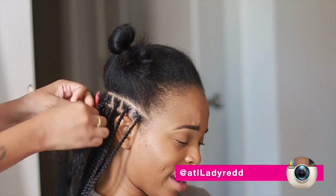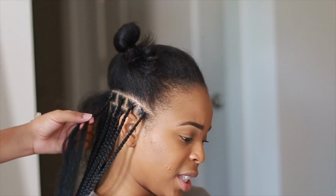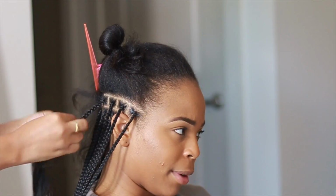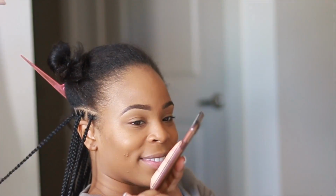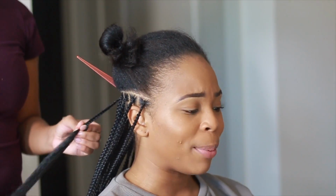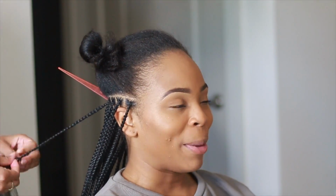The total process of all these braids took a total of 8 hours, going a little bit into 9, only because I had to change the camera angles several times. So that kind of ate up time, and then, you know, eating and all that kind of stuff. Typically she does not travel to people's houses, in case you guys are wondering. Since we were collaborating and the equipment was at my house, she did travel to my house, but usually she doesn't. But I can't braid this neat for the life of me. So there was no way I was going to be able to do any DIY knotless braids.